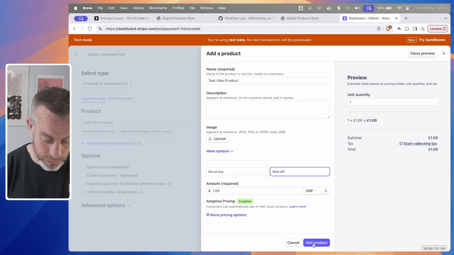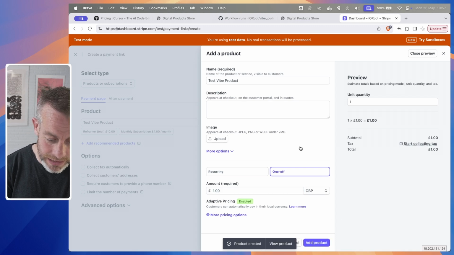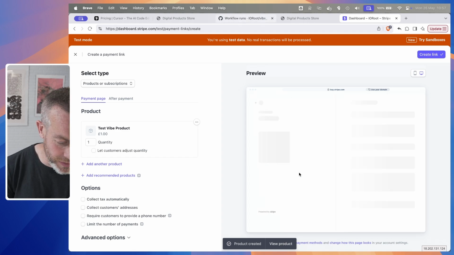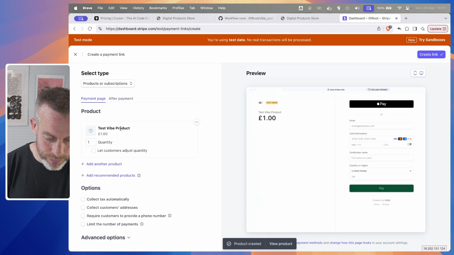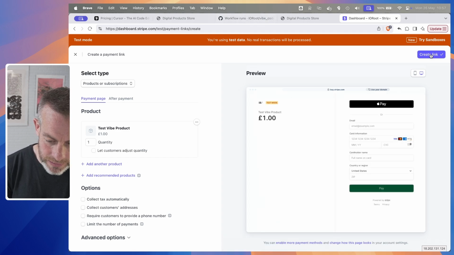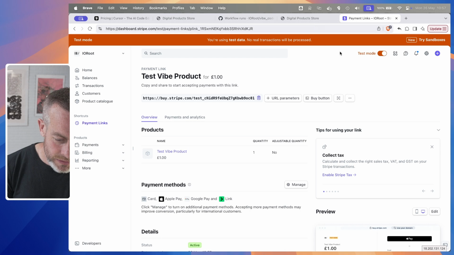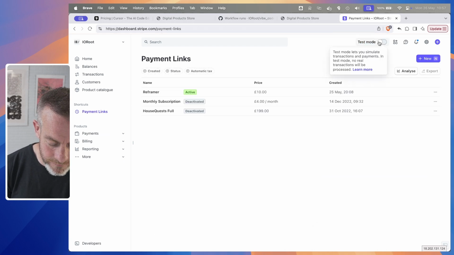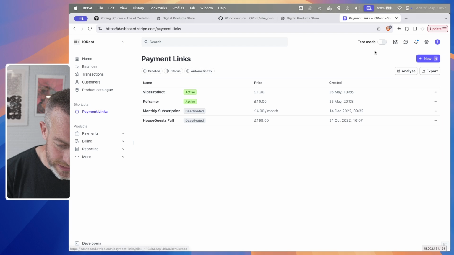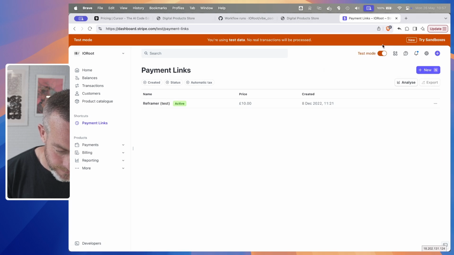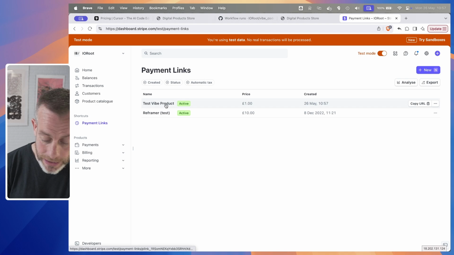It won't be £1, but that's how much it will report it being, even though it's test data. Test Vibe product, and then create a link. Okie doke. So we have our test version and our live version. Vibe product is our live one, and test Vibe product is our test one.